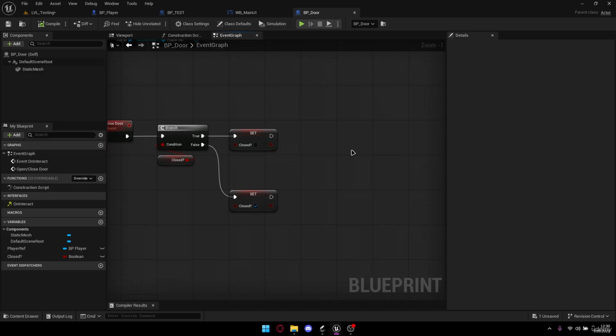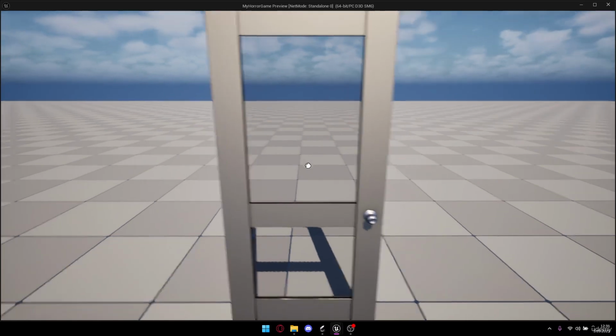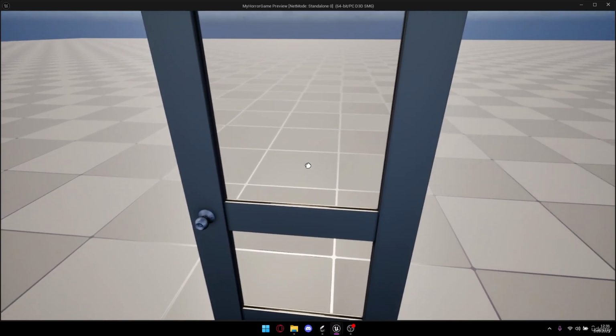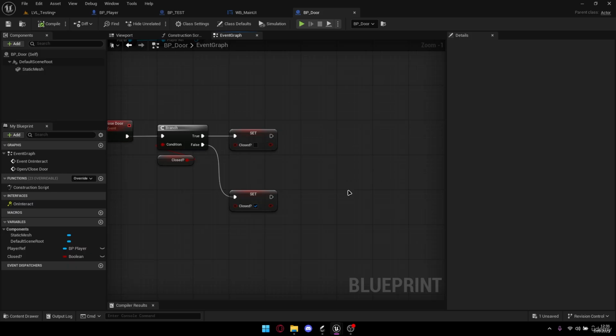Let's compile, save. So now we will have to do some calculations in order to know in which direction we should open the door. So for example, let me show you this. If I am standing right here, I want these doors to open forward, right? And when I am on this side, I want the same thing. So we need to calculate how the doors should open and how we can do that.